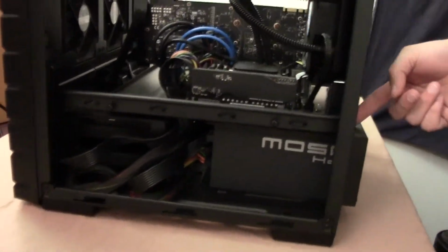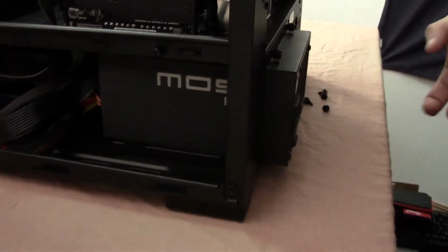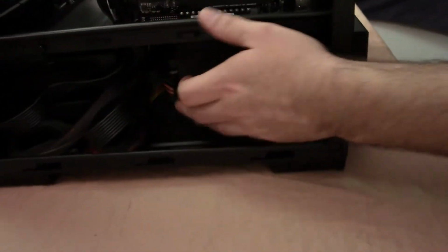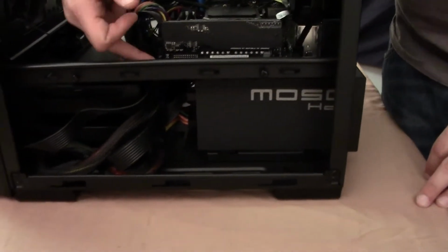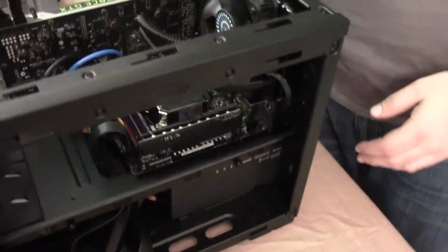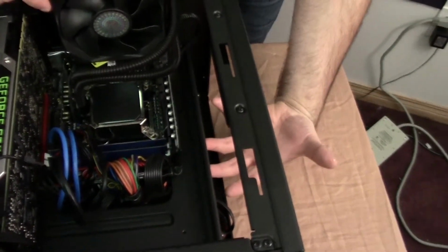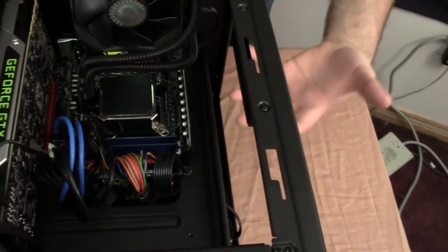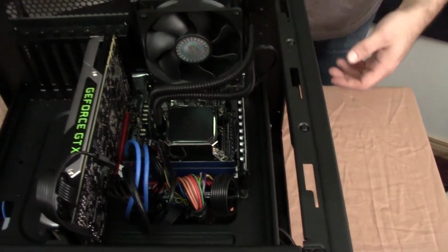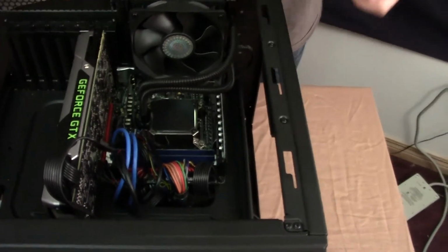Now I don't have a screwdriver on hand, and I've tightened these up a little too tight, but the power supply itself actually slides out on this little rail here, so it allows you to get in there really easily. And when the motherboard is taken off, this whole big square is open underneath, so it allows you to get in with your hand to mount the bottom of a heatsink or something like that without necessarily taking the board out if you want to. It is a lot easier when you do take the whole board out though.